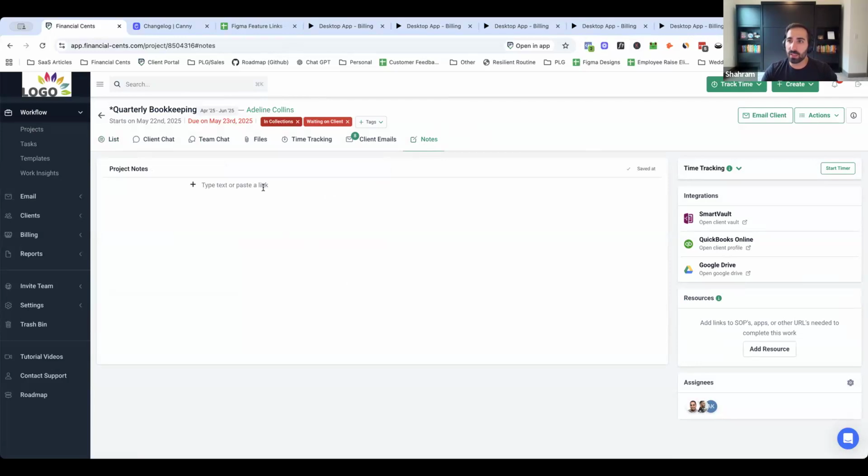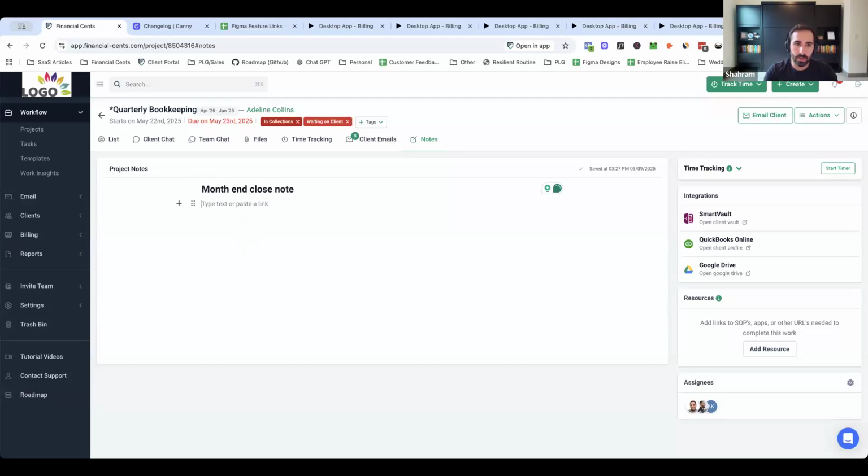A lot of people have been using the descriptions on tasks, but this will be a little bit better because they can also recur with the project. What's cool is you can add anything. You could add a header, so let's say I'll say month end close note.